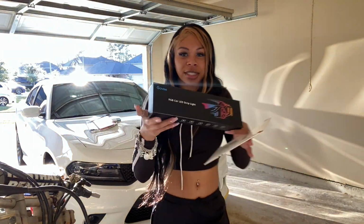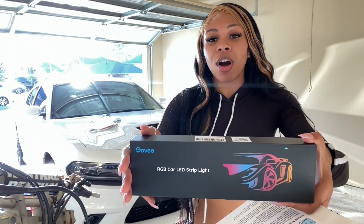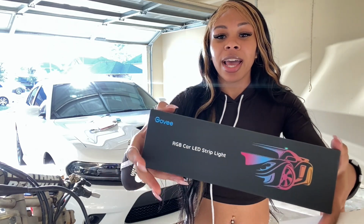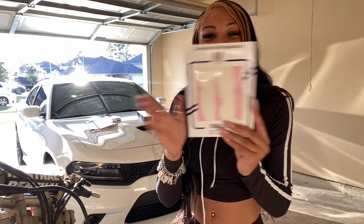All right, so this is going inside of my car as well. Can't even talk, but yeah, this going inside my car as well. These are some interior lights, y'all. I'm telling y'all, winter gonna be on point, boy.